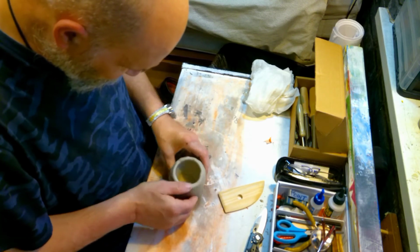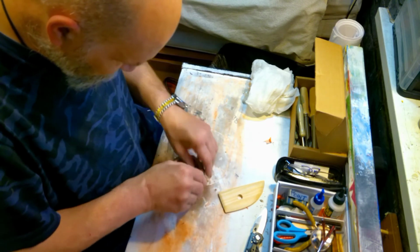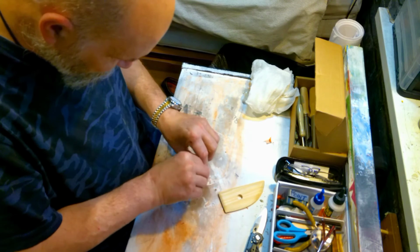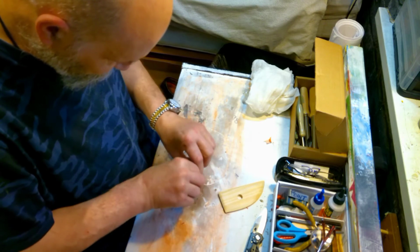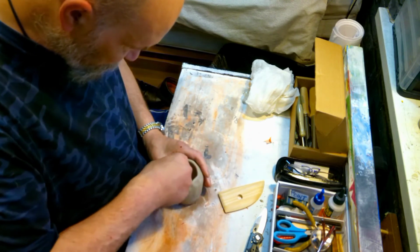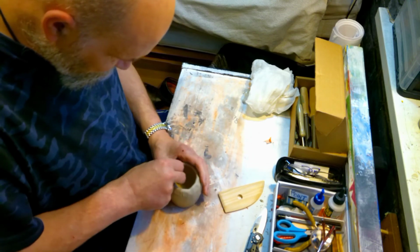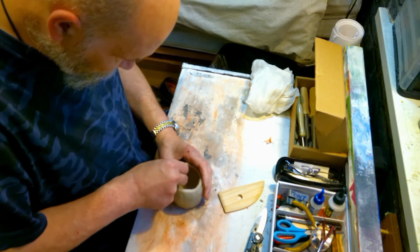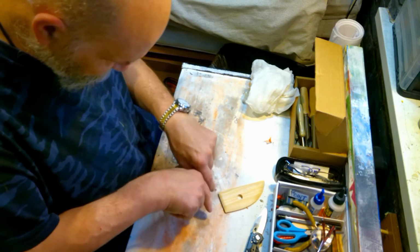See how the top's narrowing slightly? So now we've got a lip forming. As we turn it, we're going to bring it in a little bit further and thin it out at the same time. Similar to what we did with the sake bottle, only on a thicker, larger scale. Making sure you keep it as even as you can. I think we're about there.